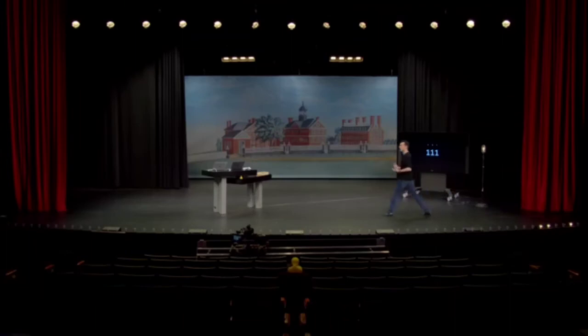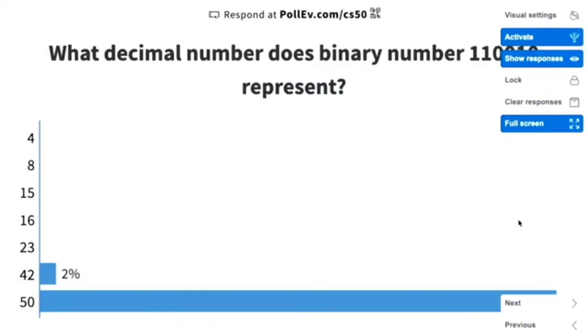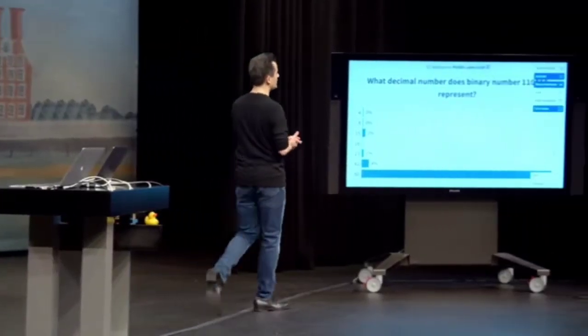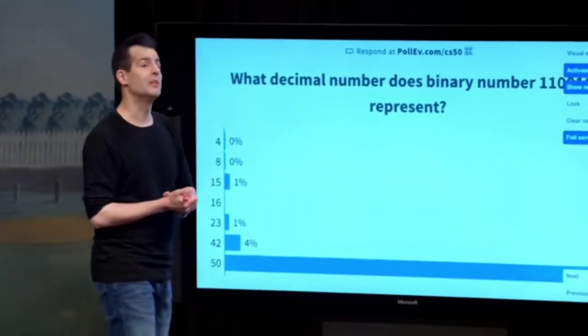So let's go ahead and ask a question then. If these light bulbs now represent not just 1 light bulb or 2 or 3, but several more, in this case at least 6 light bulbs, what value do we actually get? Well, let me go ahead and put a question on the screen here, which should pop up on yours in just a moment. And you should see now on your end this same question put in binary terms. What number in decimal does binary number 110010 represent from left to right?